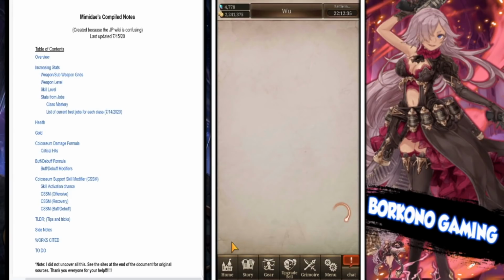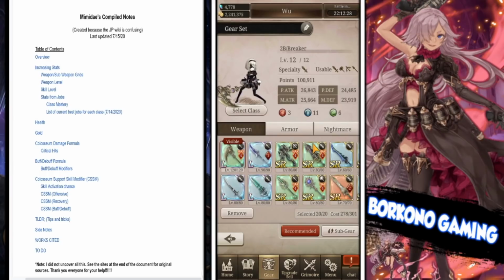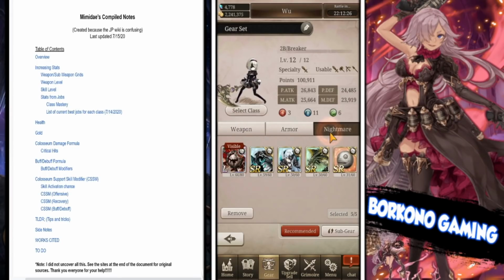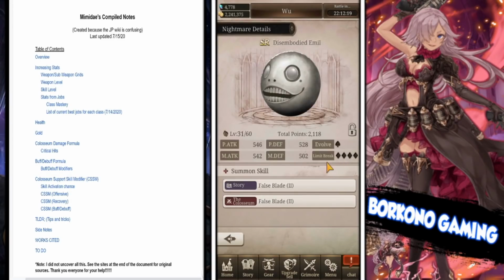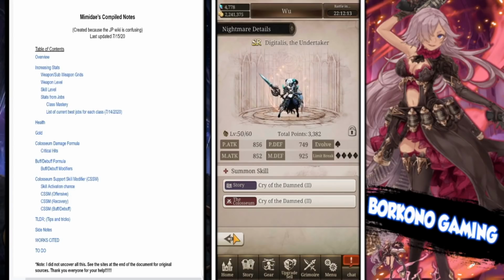Now, when I say the weapon is good, please take it with a grain of salt, because weapons will all be power crept, right? Arcanas and jobs will never be power crept. Nightmares will be power crept. That's why Nightmares and Arcanas and jobs will always be recommended. So if you look here, a level 31 Nightmare provides 2100 stats, right? And then at level 50, it provides more stats at 3,382.